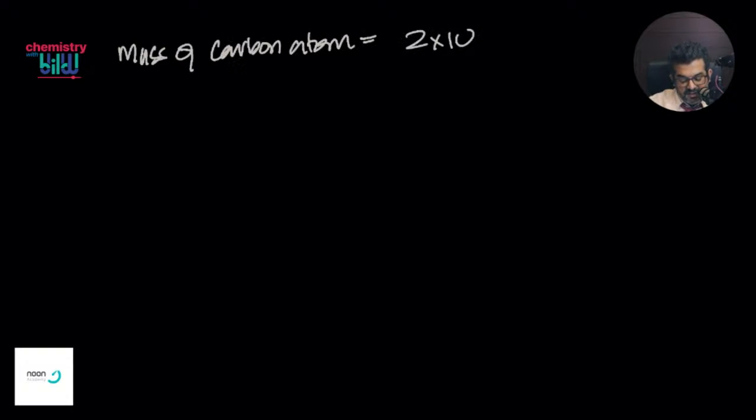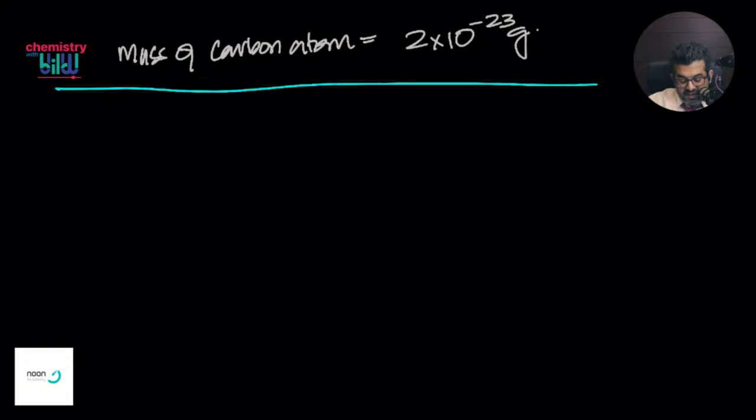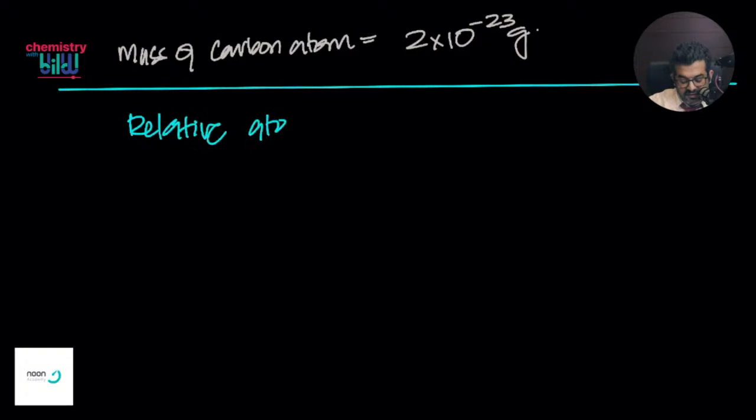So when I was saying the mass of a carbon atom, it came out to be very, very small. It's about this much in grams. But what we did was, first we came up with a relative scale. And I'm sure you've already heard this term before: relative atomic mass. First of all, we have the idea that we can also compare the masses of atoms. We already know that. So let me clear that air of confusion first, if there is any confusion.